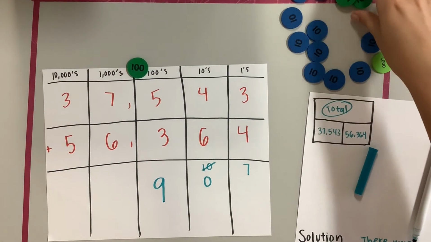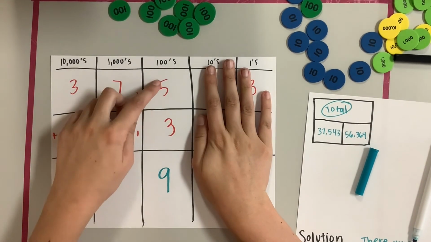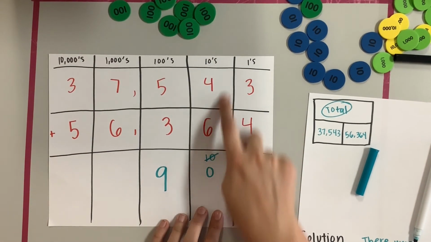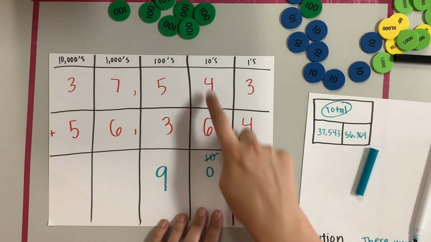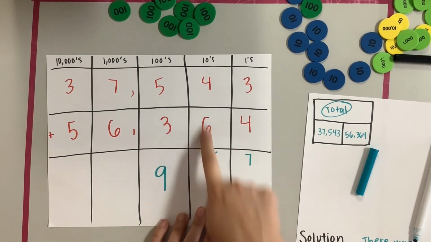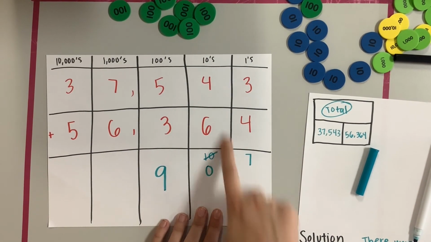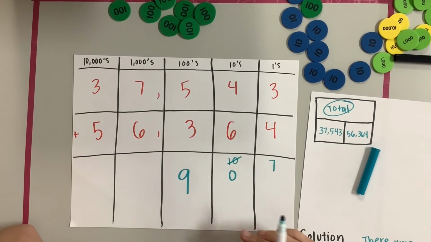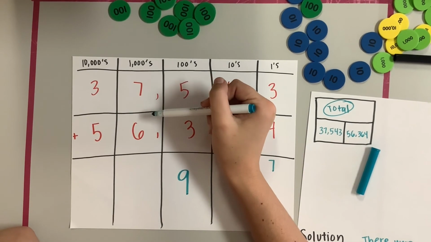hundreds. Originally, if you look at this, this would seem like it would be 5 plus 3 equals 8. But because we had this problem over here, 6 plus 4 was 10, we had to move those 10 tens to the hundreds place. Ooh, that's crazy. What do you think about this?